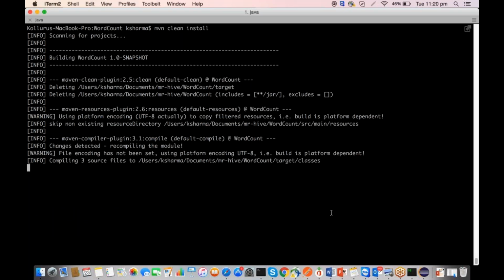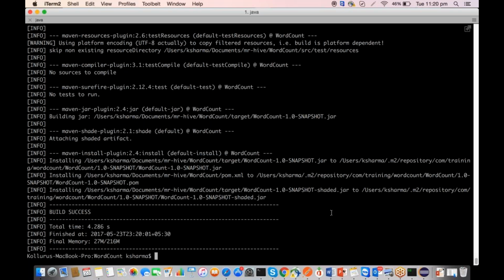And we are going to see how we deploy this jar, and then we are going to put some data onto our HDFS as input data, and we will run this MapReduce job and then see the output. So that's what we're going to see tomorrow in the next class. That's all for today. Thank you, guys.